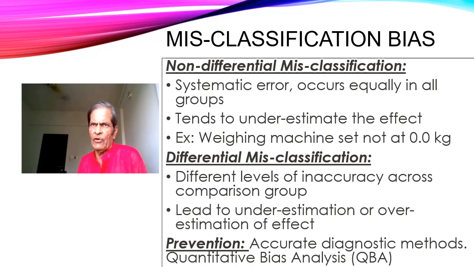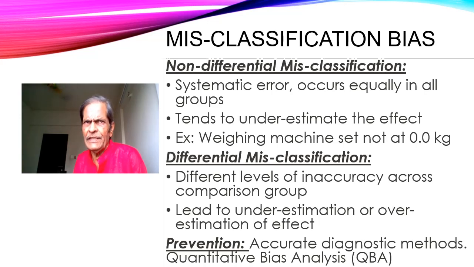So it will depend on where it is occurring and to what quantum it is occurring in a particular category. That sort of bias, when it occurs, is called differential misclassification. For example, the diagnosis of the disease or of severity in cases is made by an experienced person, a professor, whereas the diagnosis of the entity in the control group is made by junior persons. The follow-up of the cases is made by the senior person, the professor, and the follow-up of the control group is made by the junior residents.